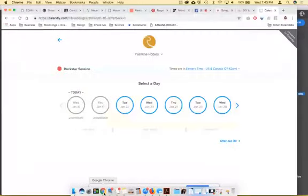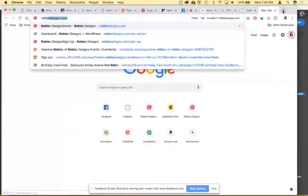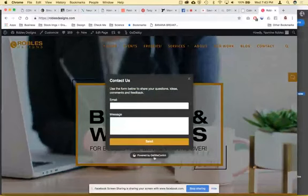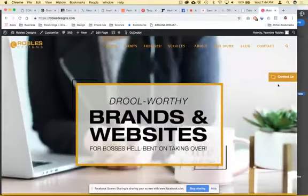And speaking of email capture, there is also something you might want to consider, which is either a chat feature on your site or something like this that hovers over. Mine is just a contact form, but it's great because it's there. So if I scroll or go to another page, it'll be there.